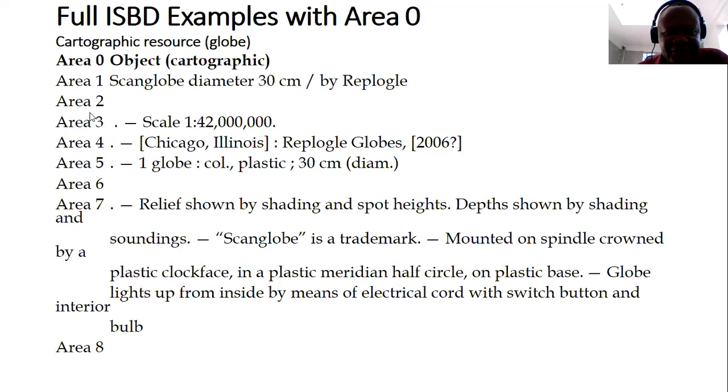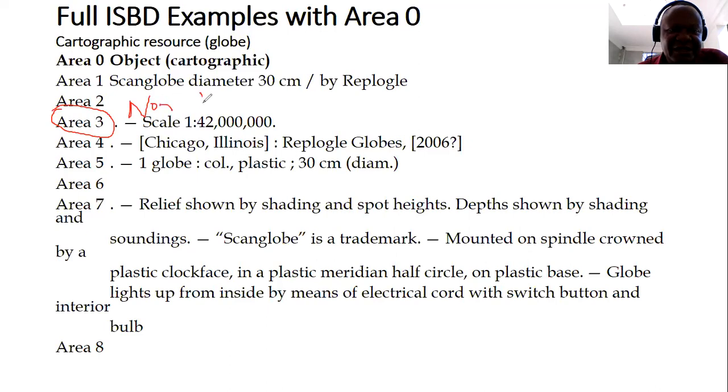And this area 3, let me try to write, applies to non-book materials.